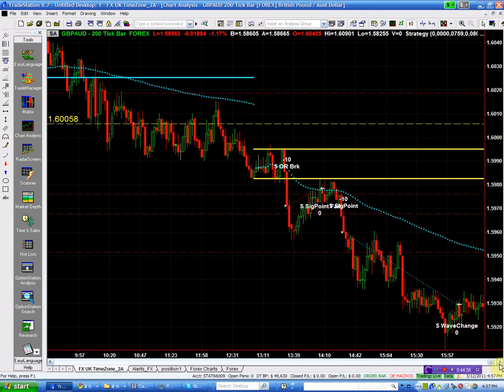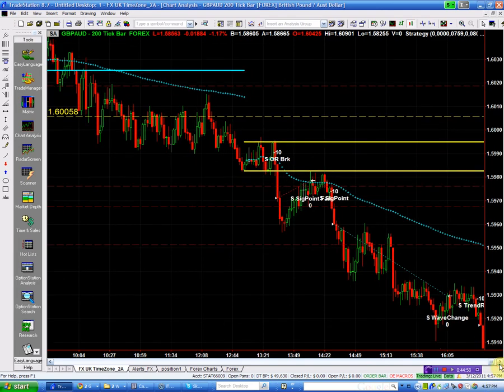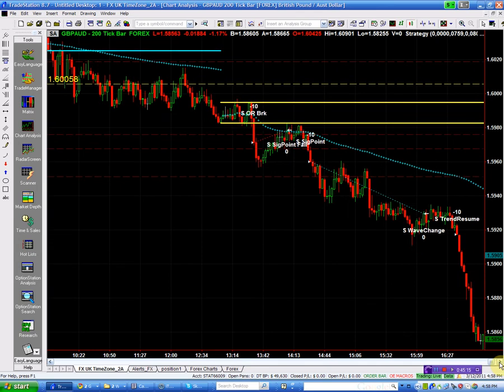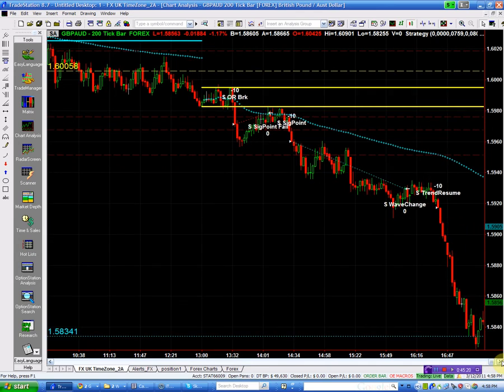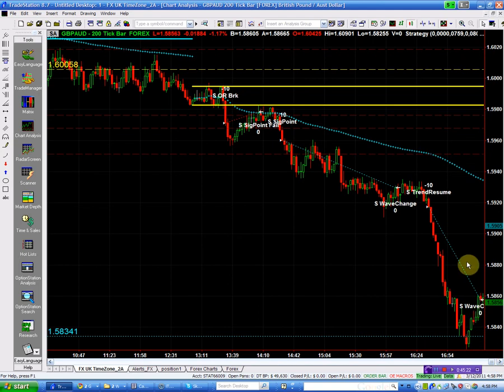And people will be scared to take the trade the next time. But now it goes, the trend resumes to the downside, now the software says, Benito, you have to go in again, you have to go short again, the market is going down, the condition is selling. So now it shows you minus, so you take it again and you stay. So instead of missing all this move, now you take a second trade and you capture that move.